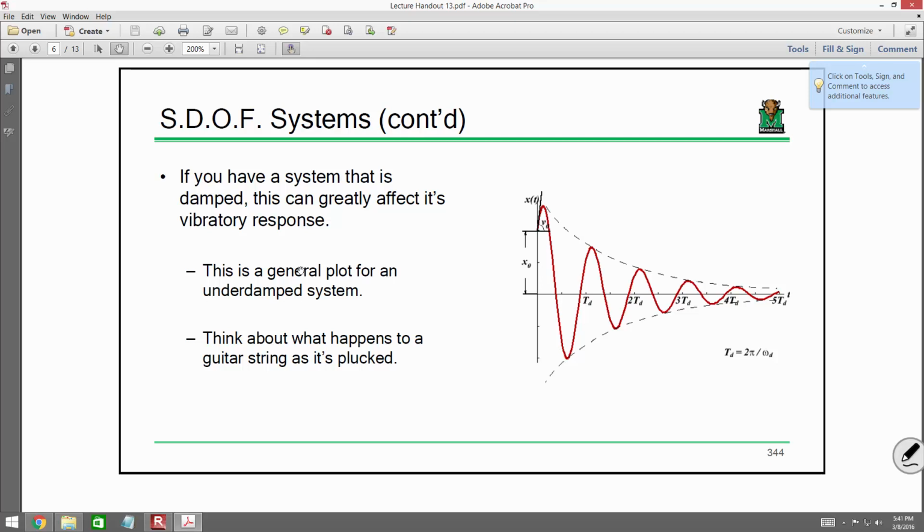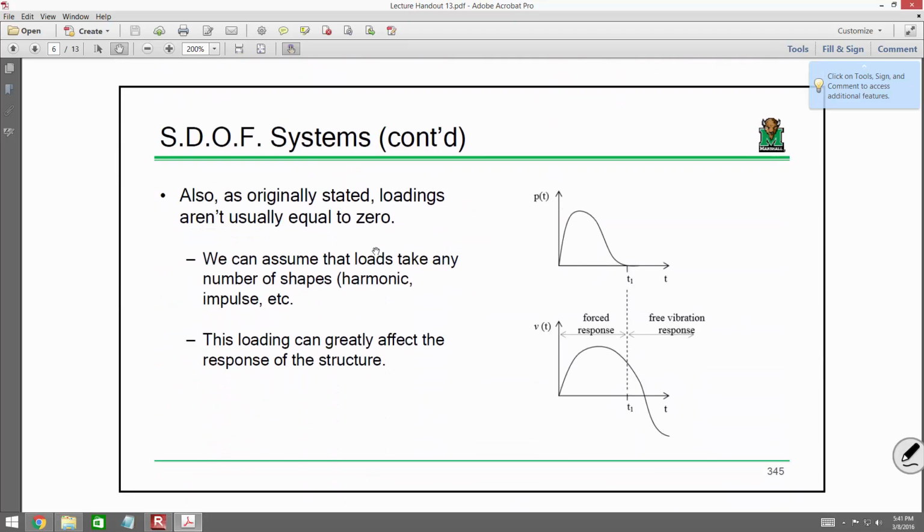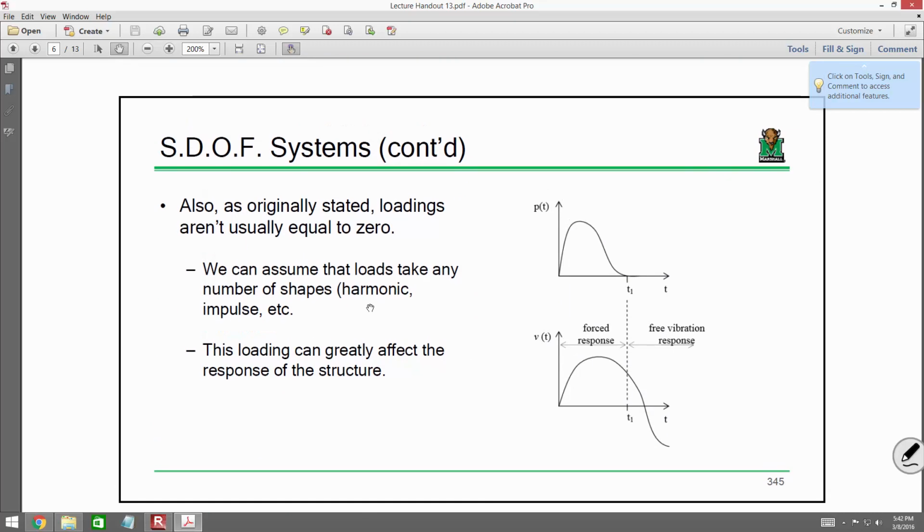This is probably like a damping ratio of 5%, 10%, something like that. Okay? One other complication is the loading itself. And my vibrations folks will tell you all about that, is when you're dealing with loadings that aren't zero, the math gets more complicated. If I have some random loading function, I have to handle what does the system respond, you know, during the load and then after the load. After the load, it's free vibration and we're good to go. But before that, we have this forced response, and that gets kind of tough, being able to superimpose those and make sure you get all the math right. Yeah, that can get kind of frustrating the first time you do it.